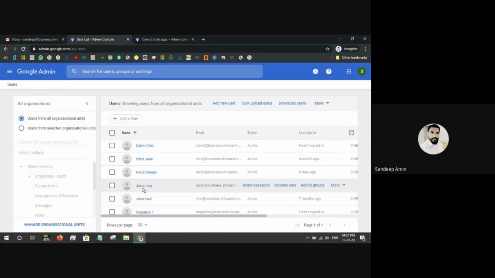So tomorrow, if anybody sends an email to Karan's email ID, it will automatically come to Jason's inbox. It redirects that email to Jason. So this is where alias comes into the picture, and you cannot lose any emails that are sent to deleted email IDs. It will still go to somebody if you have added them as an alias.